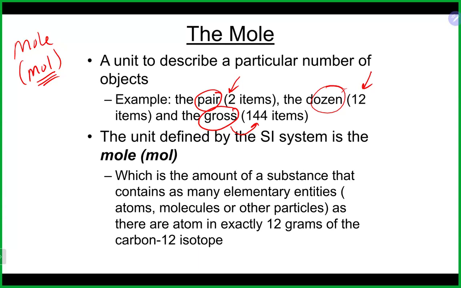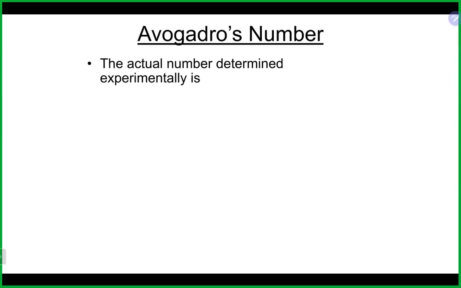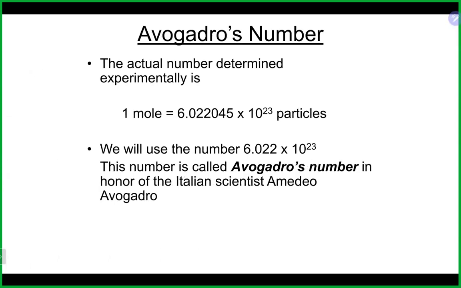So what is a mole? A mole basically is the amount of substance in 12 grams of our carbon-12 isotope. If you remember, the carbon-12 isotope was the isotope they used to figure out the atomic masses on the periodic table. And it really is a conversion factor. We'll get back to those pictures in a second. It does equal an actual number, and here, 1 mole of anything will equal 6.022 times 10 to the 23.